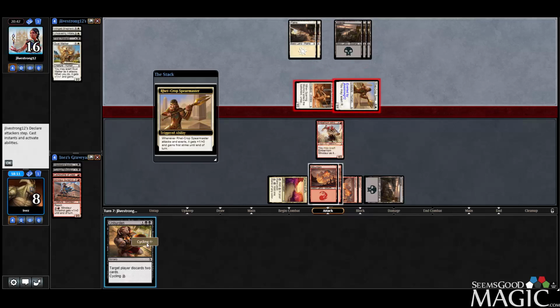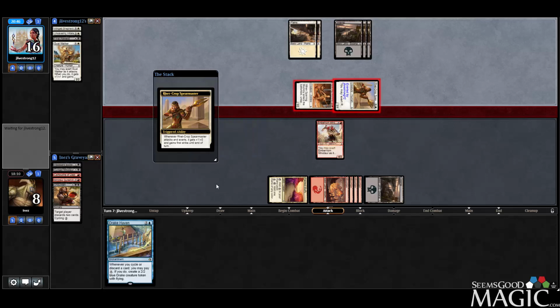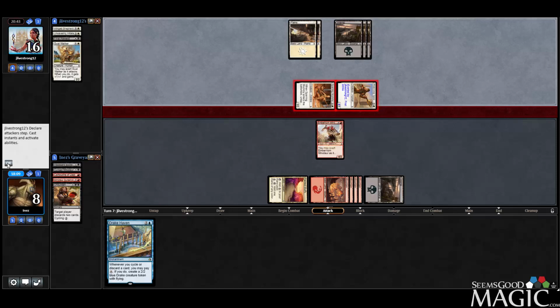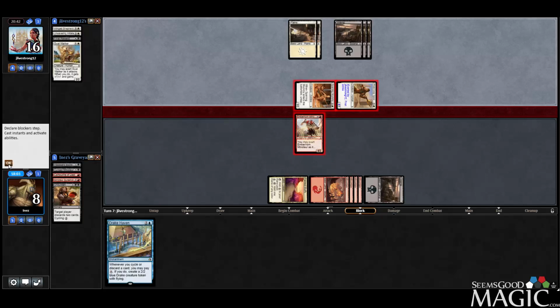So I'm going to actually check first. Okay, just a Drake Haven. I was basically checking to see if we got Splendid Agony, but... Because if we got Splendid Agony, I could probably take the damage there, but without it, it's not going to work.